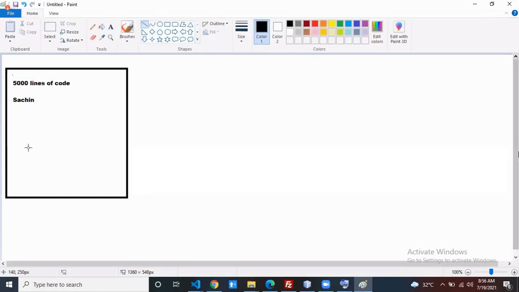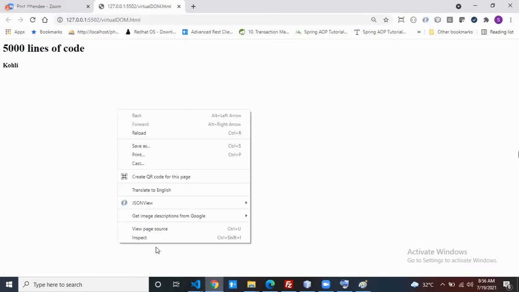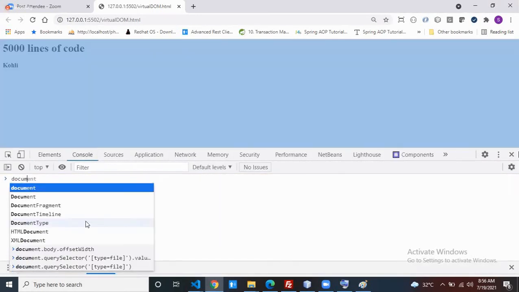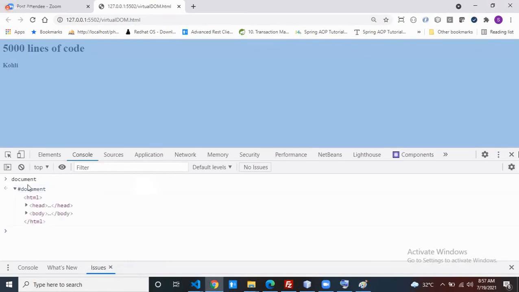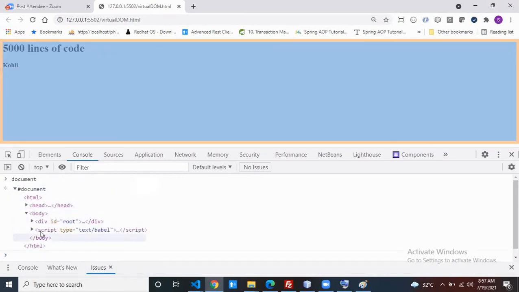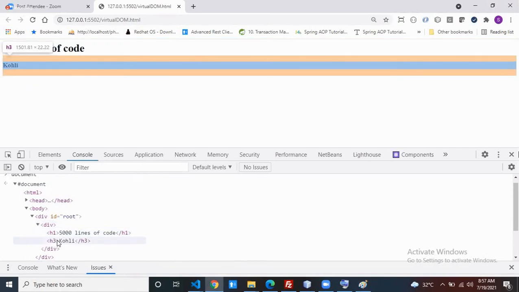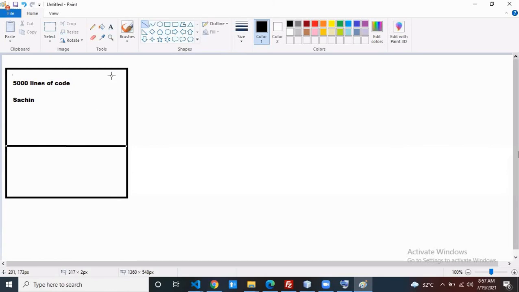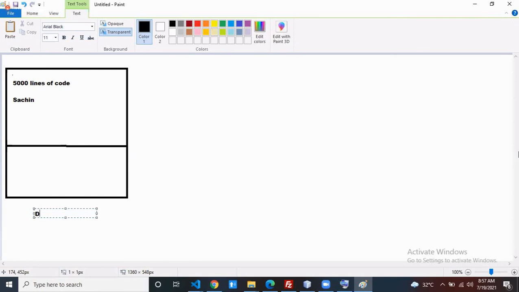Inside my DOM, DOM represents what? Document Object Model. In the Elements tab, whatever elements you find all come under DOM only, or not. If you see this, go to my console, here, document. It represents what? All your elements or not. Inside this one, div is there, everything. This is your DOM representation. This is my browser DOM. It's my original DOM. What is rendered inside my browser is my original DOM or not.